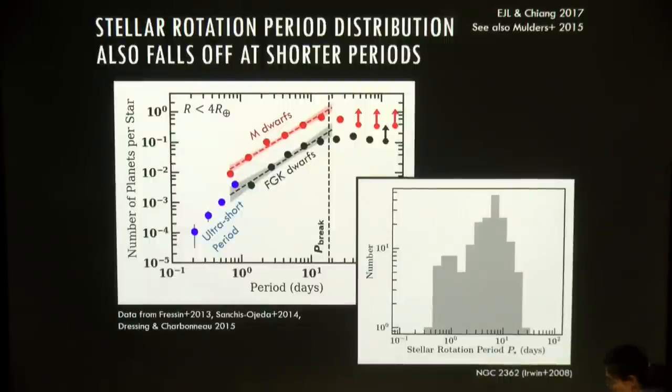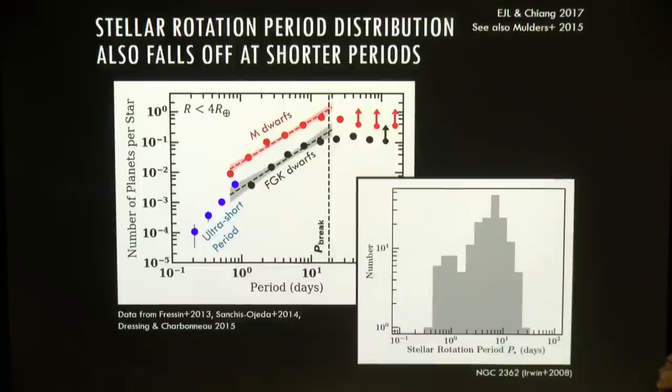So if we go out there and look for the measured rotation periods of these stars in young star clusters, what we see is that the number of those stars peaks at around 10 days and falls off at shorter rotation periods. Just like in the planet occurrence rate profile, which breaks at around 10 days and falls off at shorter orbital periods. So the shape of the fall off here could just be due to the tracing of planets that formed near the inner edges of their natal disks.